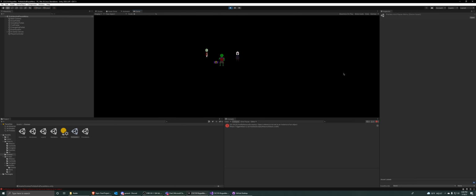As you can see there, they're all following their different movement patterns. Currently, the attack functionality is not fully implemented, but we expect that to be complete soon.